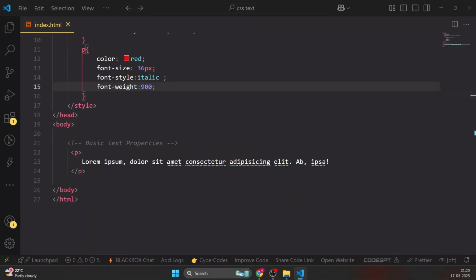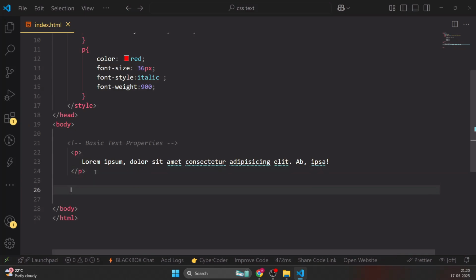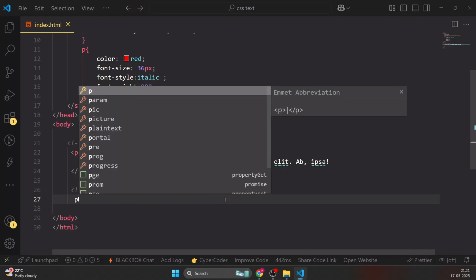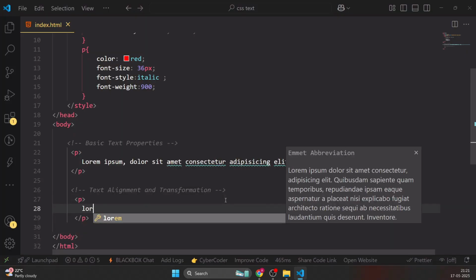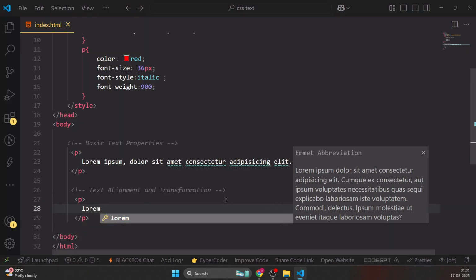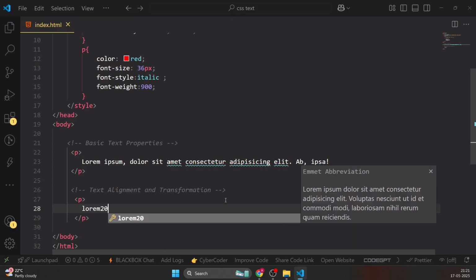Now there is another section for this, that is text alignment and transformation. Now I will choose another paragraph, and I will write lorem 20.